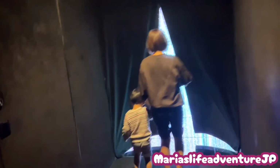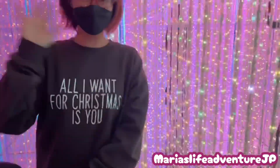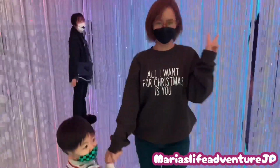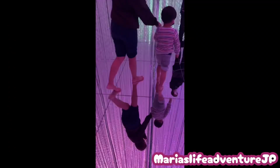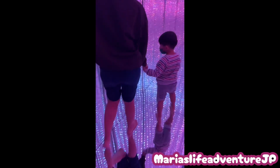Is the infinite crystal universe. Ito talaga yung pinaka main attraction sa talaga nila. Ma-amaze ka sa makikita mong mirrors and lights. So this pointillism uses an accumulation of distinct dots of color to create a picture. Here light points are used to create three-dimensional objects. This interactive artwork expresses the universe through accumulated light points that spread infinitely in all directions. People can use their smartphones to select elements.